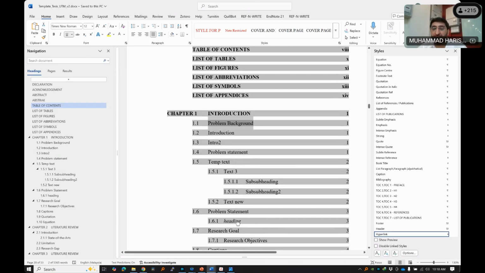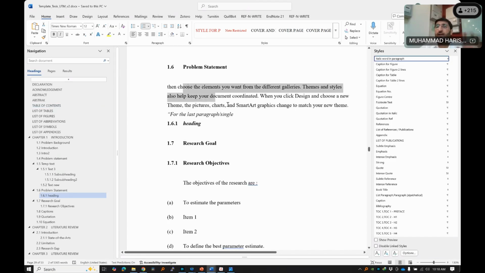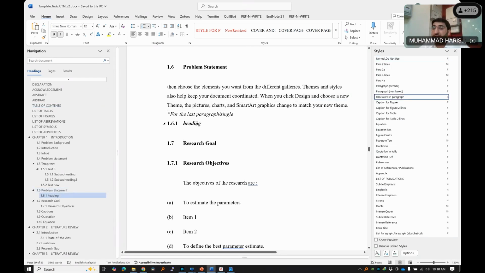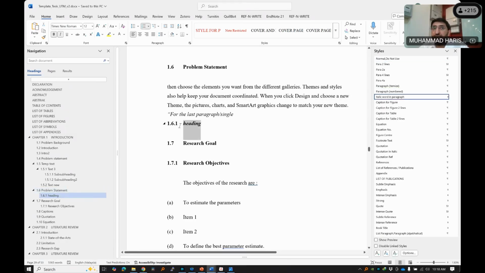If I go to the heading, you see it is in italic form, and proper formatting is not applied. So the format is wrong here. We will not talk about the content now; I'm coming to it later. On the heading, you just need to select it and choose the option Capitalize Each Word.